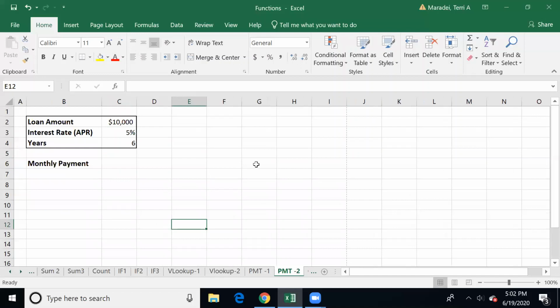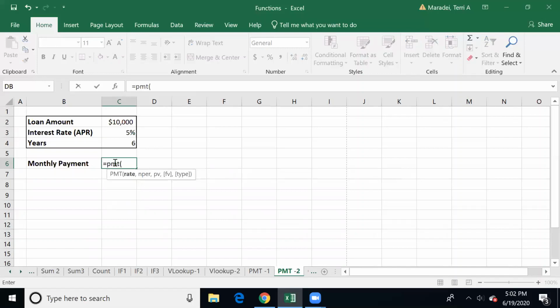Here's another one. This one actually does not have the months written out. So you always can be a little bit flexible. So I'm going to do equal PMT, just another one. This could be a personal loan or a car loan. It's going to be the rate, refer to the cell, divided by 12. The number of periods, this one's for 6 years, but we know we have to multiply it by 12. This didn't have 12 written anywhere. We know there's 12 months in a year, comma, and then negative amount borrowed or present value.